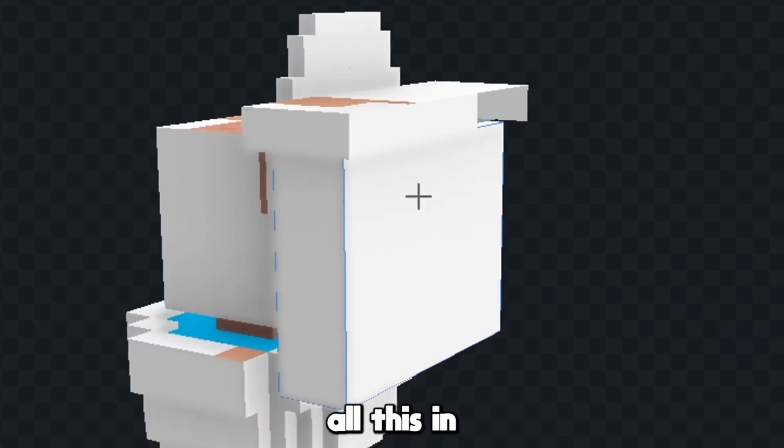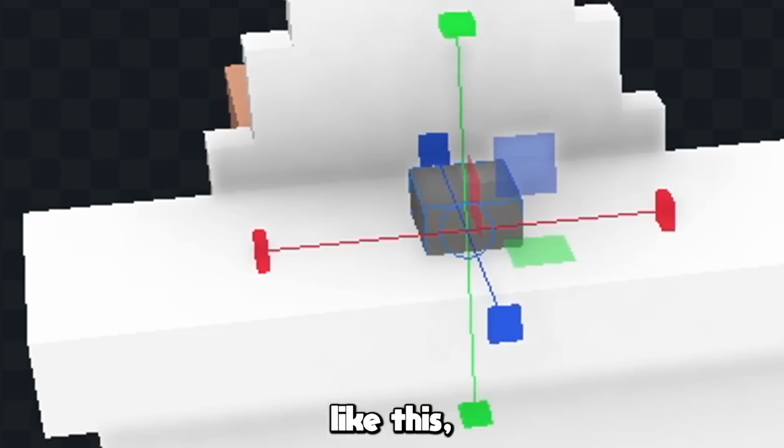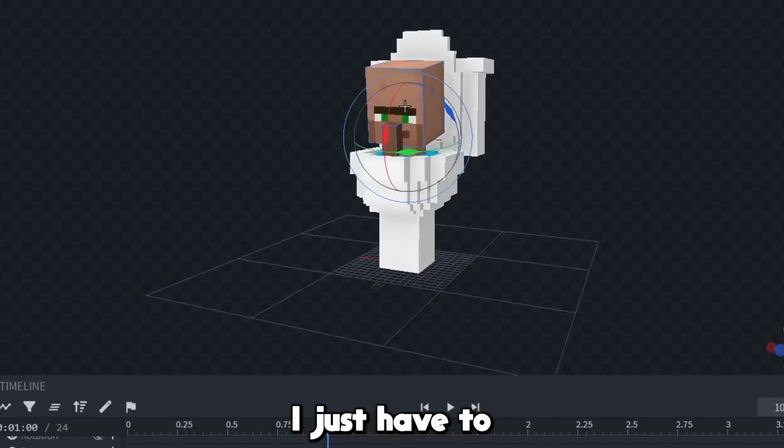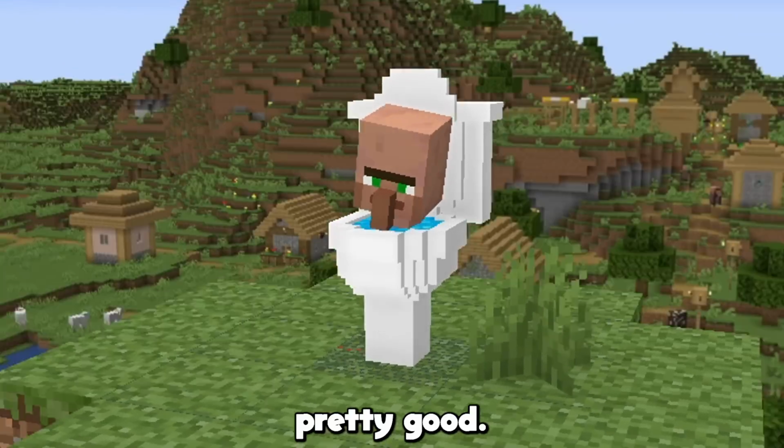Now let's color all this in, and we'll fix the villager head texture. Now let's put a little flush button on the back like this, and now our toilet is pretty much done. I just have to add an animation for this guy, just like in the actual series. And yeah, that looks pretty good. Let's add it to the game.